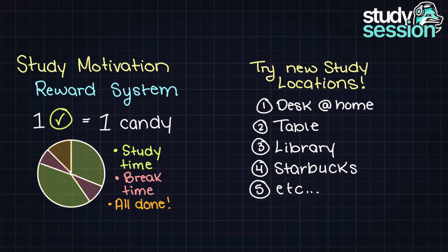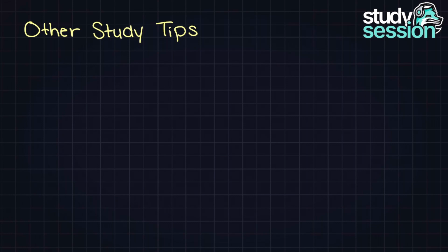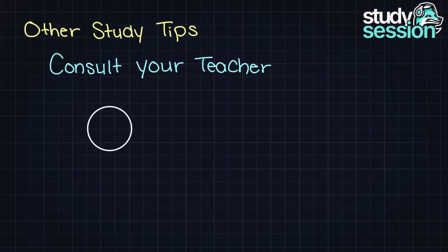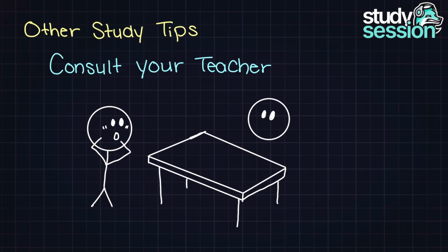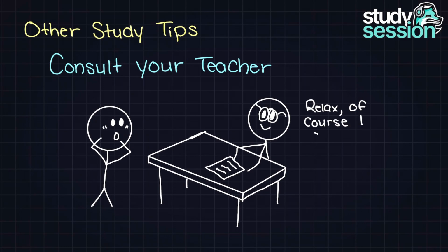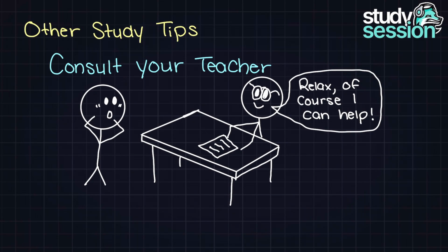Beyond the organizing and study techniques, the best advice I can give is to talk to your professor or teacher. Many students do not take advantage of the person that is already being paid to help you. Teachers should be an expert on the subject they are teaching and willing to aid you. To make the best use of your teachers and your time, I highly recommend that you go into the talk with the teacher with a list of questions that you have. And if you're stuck on a given question, talk the teacher through your problem-solving logic so that they can easily identify if you're heading in the wrong direction.